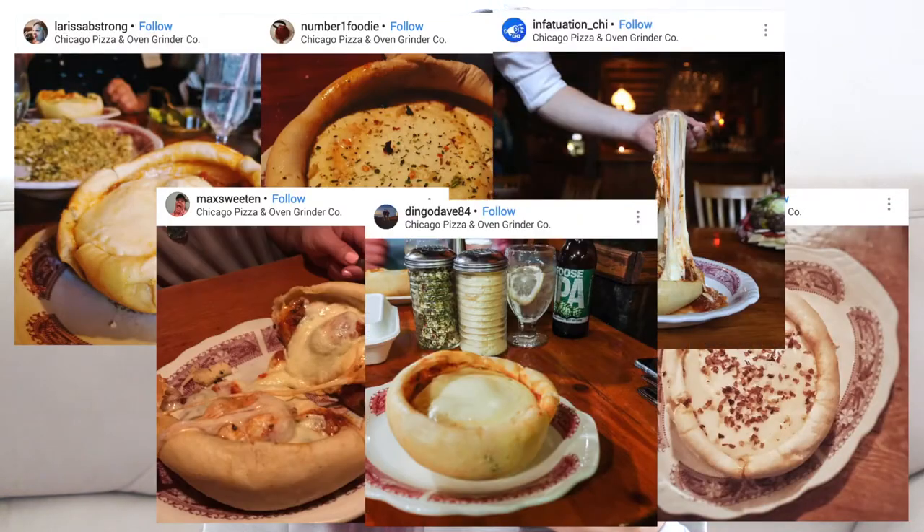Something I've been seeing a lot recently everywhere is the Pizza Pot Pies from Chicago Pizza and Oven Grinder Corporation. I'm pretty sure that more places make this as well, but this is the one I see most often. Obviously, because this is a recreation and I'm not a professional cook — I'm just an amateur — and they make these things for a living, this probably tastes a little different. So if you can, support the original, because I'm just an average person making it.